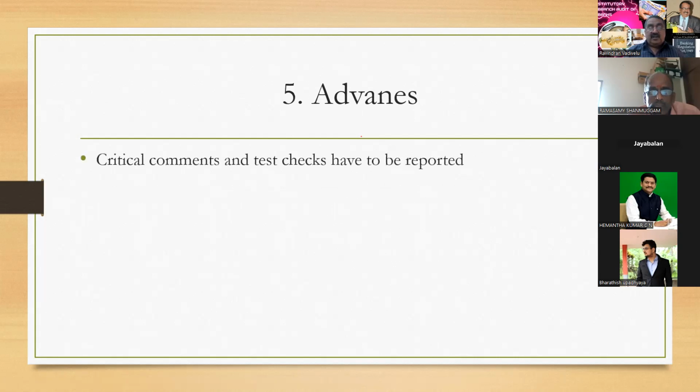Now, other areas of audit are critical comments and test checks, which have to be reported. Critical comments means if you feel anything is wrong and want to criticize, for example, if the loans have been sanctioned based on duplicate documents or something more critical, then you can do it. And in some areas you have to do test checking. In test checking also, you have to give a specific report: what are the areas that I have test checked? So you have to give a separate report. And if there is any fault or fraud in your test check item, then you will be held responsible. So you have to be very, very careful.